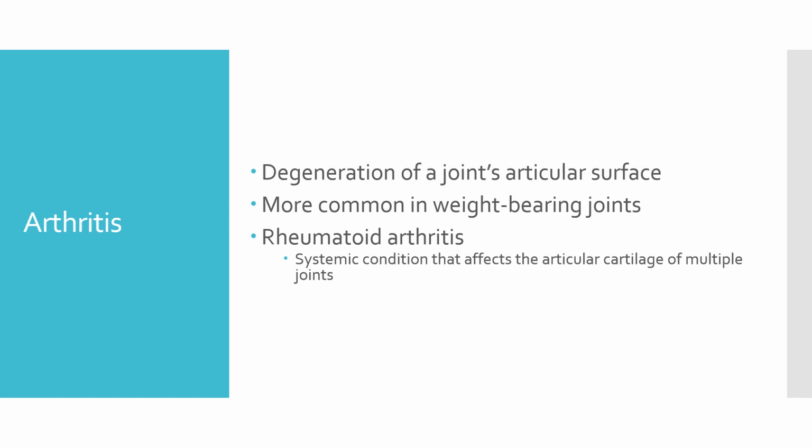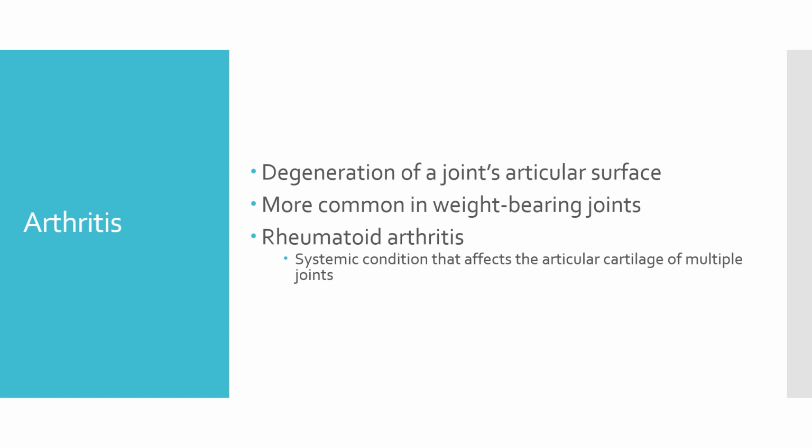Osteoarthritis is often called the wear and tear type arthritis. Another type of arthritis called rheumatoid arthritis is fundamentally different. Rheumatoid arthritis is a systemic autoimmune condition where the body's immune system attacks the articular cartilage in multiple joints throughout the body. Unlike osteoarthritis, which typically affects specific joints and oftentimes asymmetrically, rheumatoid arthritis often presents bilaterally, symmetrically, and can affect joints that don't bear significant weight.